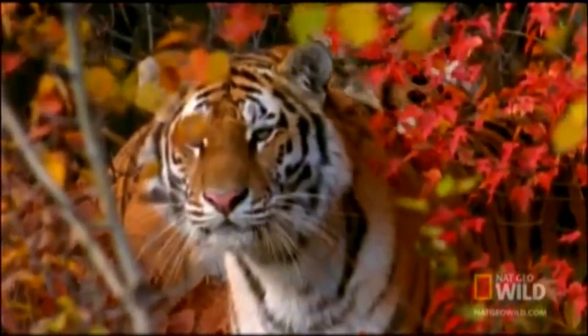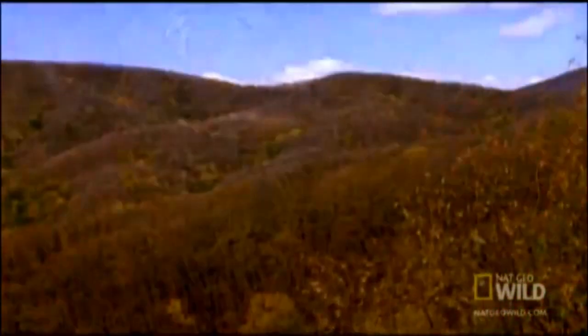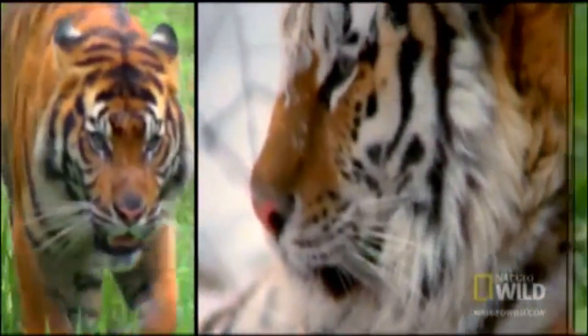Pale orange fur allows it to blend into the forest. In the winter, its white stomach and chest help keep the tiger out of sight and keep it warm. It's longer and thicker than fur of warmer weathered tigers, such as the Sumatran and the Bengal. All these assets prove invaluable for a cat that spends almost 8 months in the snow.